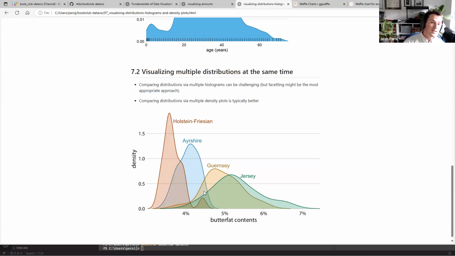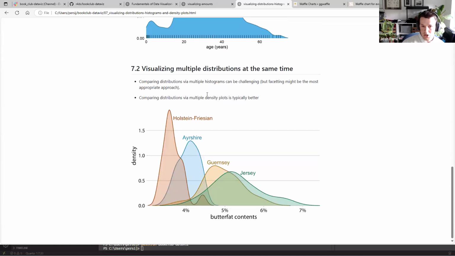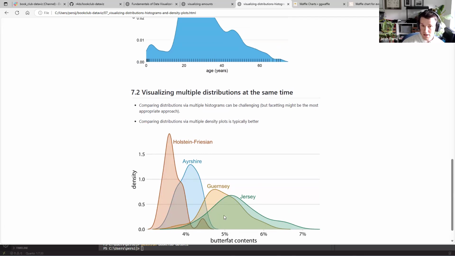But basically, this is something that density plots offer over histograms, the ability to compare multiple distributions at the same time. Again, I think it's one of those areas where, like the heat map, it almost transcends mundane data visualization and becomes very artistic. But yeah, those are density plots.